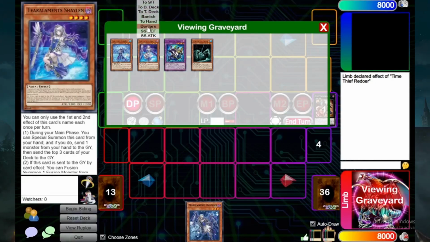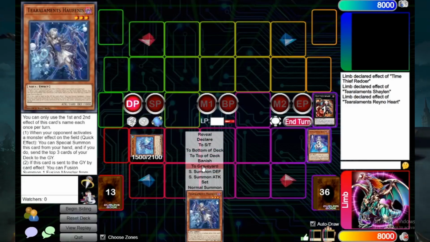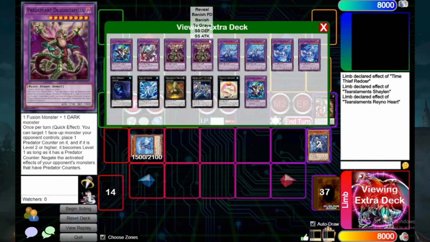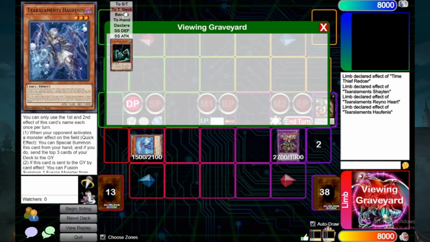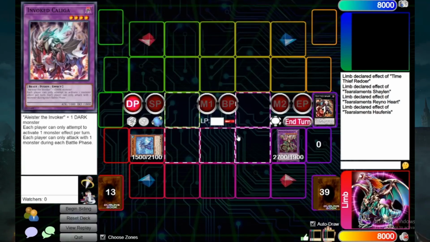We're gonna do in this instance Chainlink 1 Shaylin, Chainlink 2 Reinoheart, so Reinoheart is gonna resolve first, summoning itself and discarding whatever TEARALAMENTS elements we have. Then Shaylin is gonna resolve and it can put itself onto the bottom of the deck and our fusion into the extra deck in order to summon a Predaplant Dracostapelia. From there on out, since we discarded Haufenis, we can also use the effect of Haufenis for instance, and shuffle it into the deck, and this King of the Swamp, it goes to the bottom but it doesn't really matter here, to go into our Invoked Caliga.